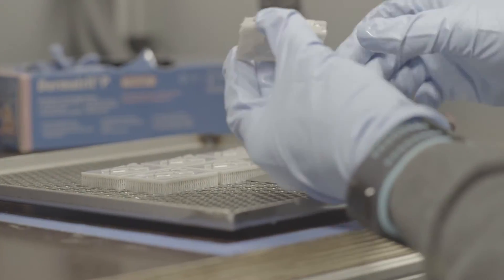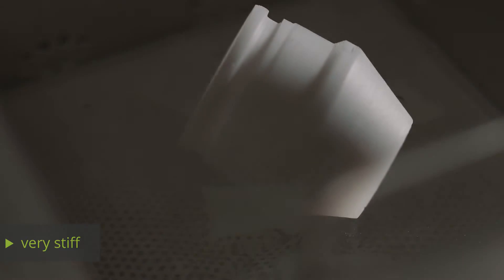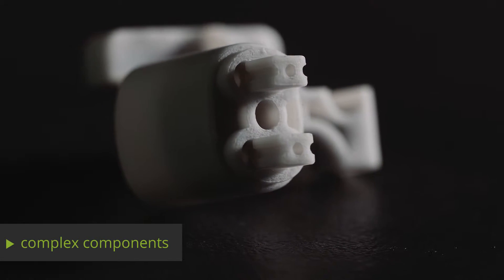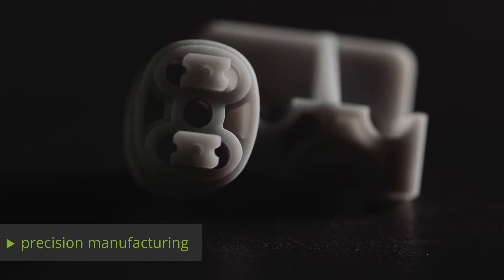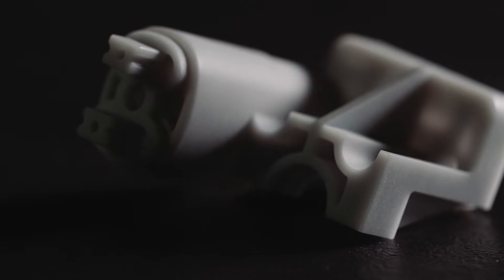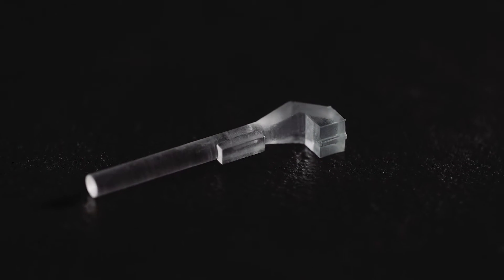The object is cleaned in a chemical bath and completely cured under UV light. Due to the ideal surface structure and high level of detail, stereolithography products can be used for high precision prototypes or as master forms for casting processes. The method is also suited to the production of transparent objects for lenses or optical waveguides.